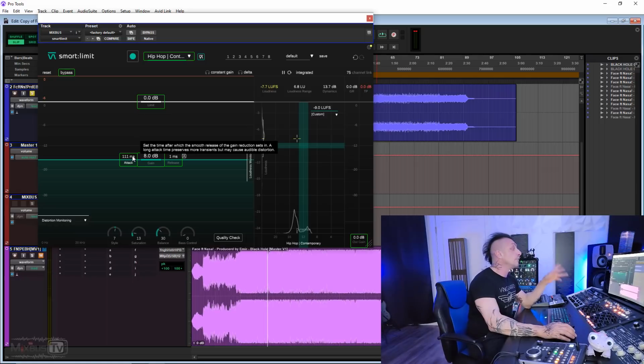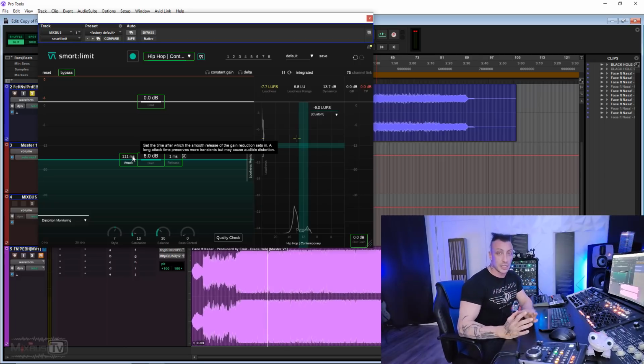Here is where the confusion starts for many people, and I've seen this so many times. Brick wall limiters, so mastering limiters like this one, like Ozone, like L2, they don't have an attack time. The attack time is instantaneous. That's why they are also called look-ahead limiters. One of the differences between limiters and compressors, they don't have an attack time.